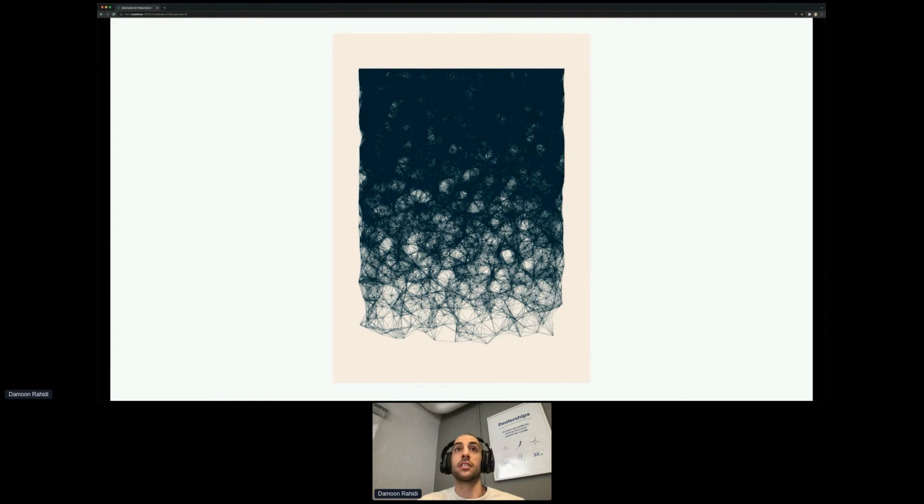And then I just started connecting dots, and I did more connections depending on how high up they were. So if a point is super high up, it will have more connections to its neighbors. And the further down, we have fewer connections and fewer dots. And we get this kind of gradient mesh, but it's kind of textured still. And I thought this was kind of interesting.